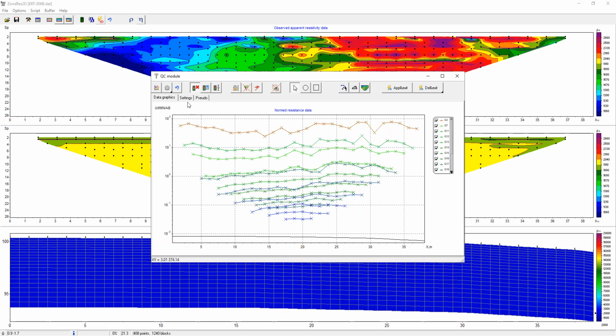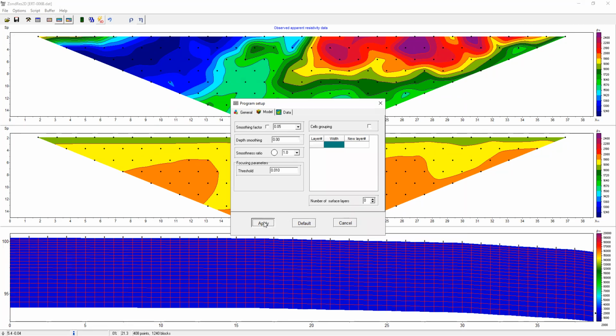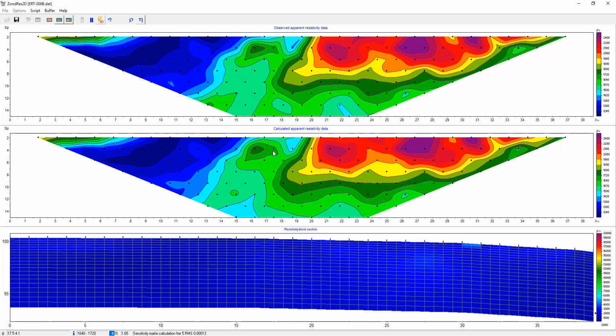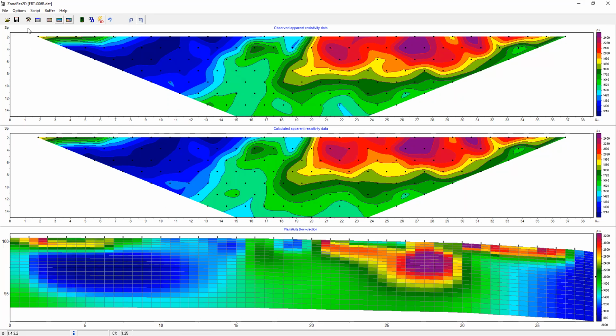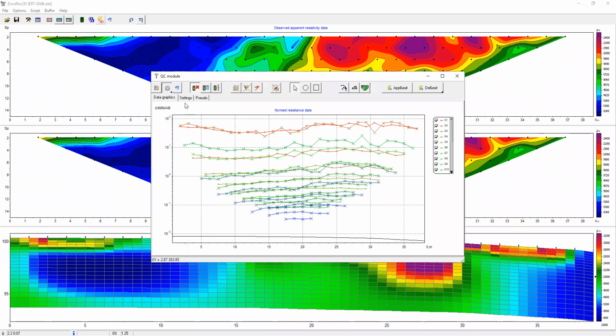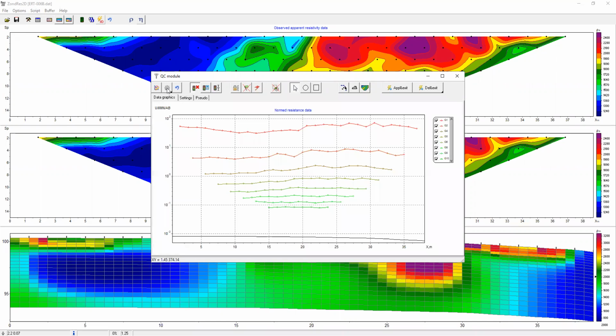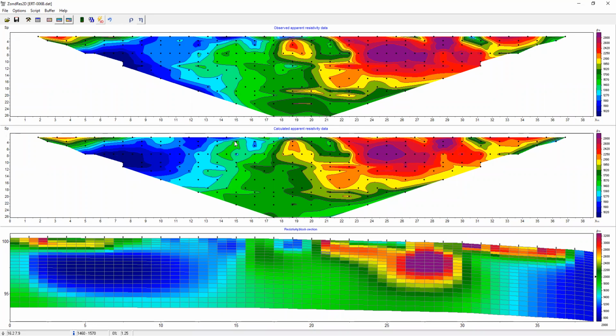I will deselect one of the arrays, and I'll just run the inversion on one of them. So this is our inversion result. I will save it again into the buffer, then go back to the quality control module. Now I will select the second array and run the inversion on the second data set.